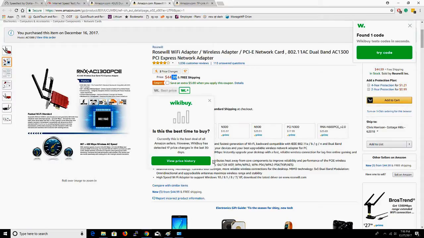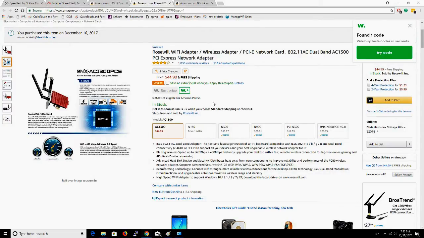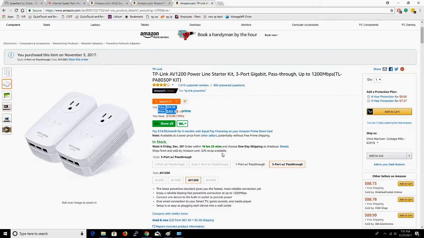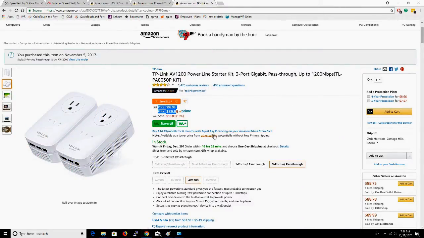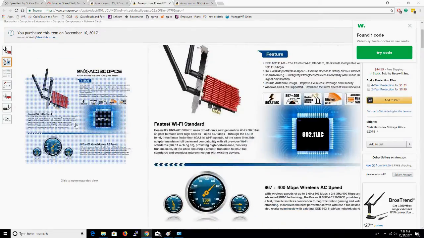It really depends on your setup, on what is going to be the best option. Obviously, if you can wire directly into your router or your switch, that's going to be a better option than getting either one of these. However, if that's not an option, if you're in an apartment building, the Powerline adapter may work better for you because you might be in a congested Wi-Fi area if you're using the 2.4 especially. If you're using the 5 gigahertz, probably not so much. So this still may work.